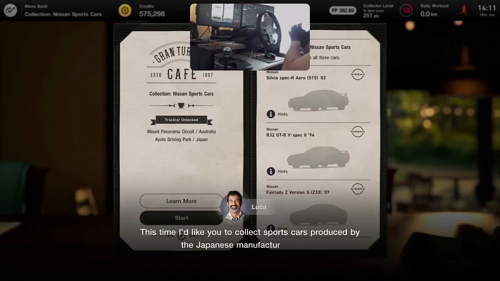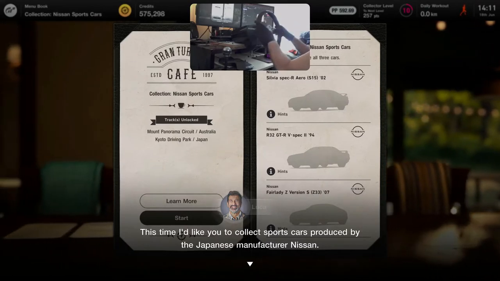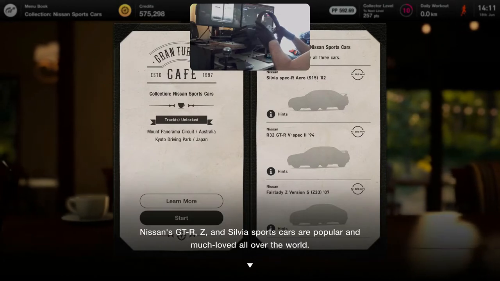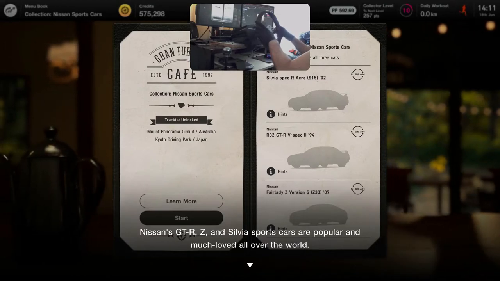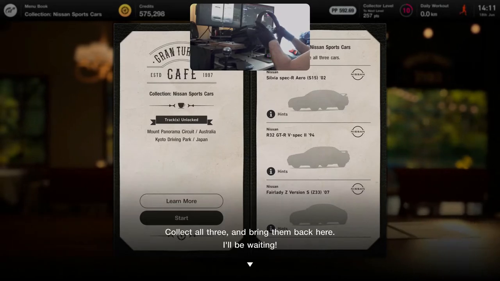Luca, this time I would like you to collect sports cars produced by the Japanese manufacturer Nissan. Nissan's GTR, Z and Silvia sports cars are popular and much loved all over the world. Collect all three and bring them back here. I'll be waiting.